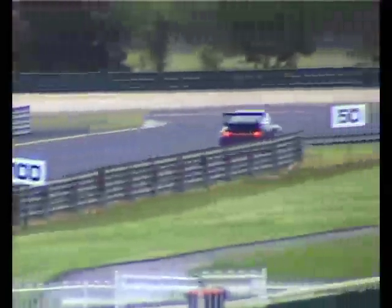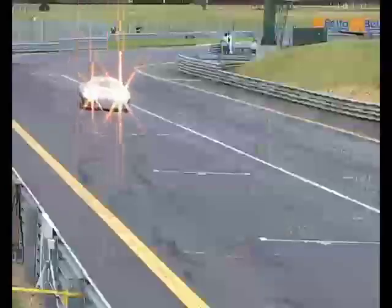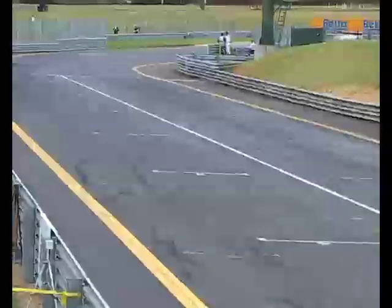Also, Rob Whitwell in the Projects Development Consultants V8 MGB hardtop. That beautiful blue car built by K&A Engineering. That's another very quick car. So, as I said earlier, we've lost a few of the quicker cars. The British cars, the MGs of Whitwell and Mort Fitzgerald. And also the Triumph TR8 of Tom Hutchison.